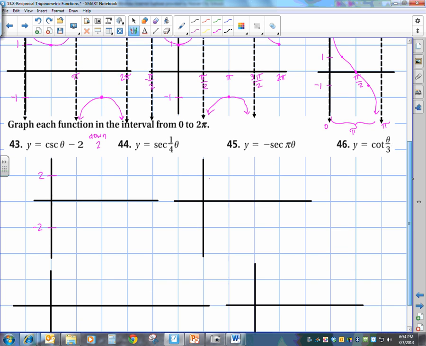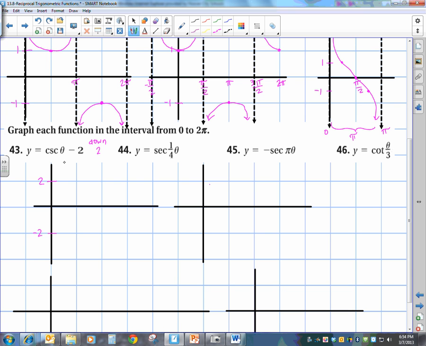All right, I'm going to put my asymptotes at the same place. My period didn't change, so I go from 0 to 2 pi. And I think if you look right above, you can see where our asymptotes are. They're at 0 and pi and 2 pi. And now we go back to what our graph was. Normally at pi over 2, we're at 1. So at pi over 2, I would be at 1, but I have to shift it down 2 units. So I'm going to go 1, 2, and that puts me right here. And then I'm going to make it my general cosecant curve. And at 3 pi over 2, I would be at negative 1. Again, I have to go down 2 units, so that's going to be negative 3. And I'm going to sketch my curve.